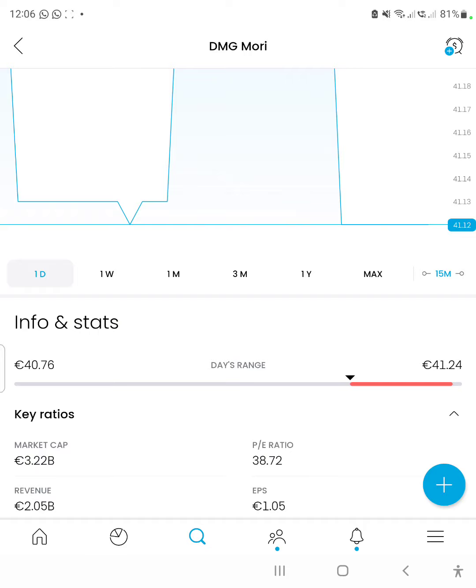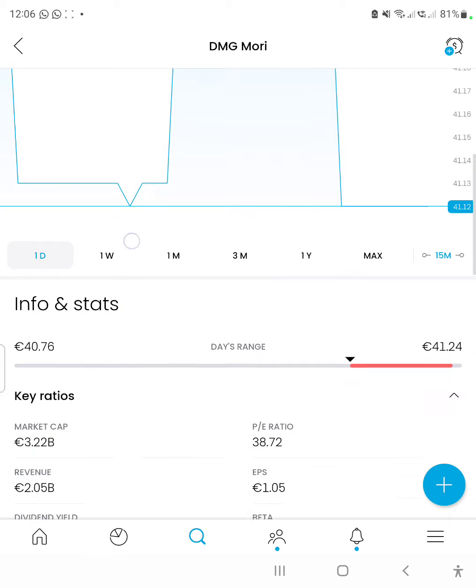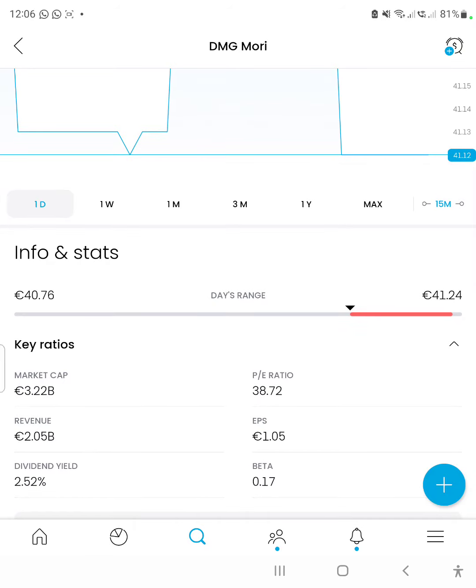So the PE ratio is the overall price to earnings ratio. That would be the overall price of the stock, which is 41.12 euros, divided by the earnings per share, which we can see is 1.05, and that's 38. I would say that's about 4 times the ideal requirement of 10. I always say that a PE ratio of 10 is usually indicative of a good price, where the company is at a good price to buy. Of course, other factors need to be taken into account to determine whether a stock is a good investment or not, but I'd say just based on a PE ratio, 10 is good.